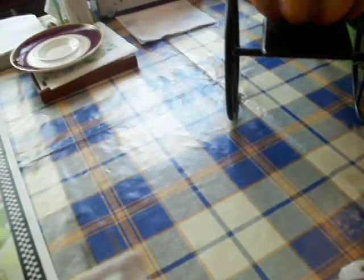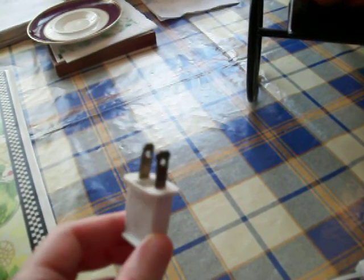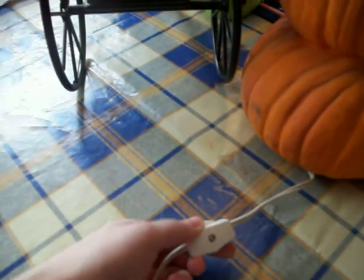So yeah, I was happy that it came with the cord, and I was even more happy that the light bulb wasn't burnt out. And like I said, it's not one of those ones that you have to just keep plugging and plugging back in the wall. Those are annoying, especially if you plug them in every day like I do. I celebrate Halloween for a full 30 days, from like October 1st to October 31st, and this is much easier to turn on and off every day.